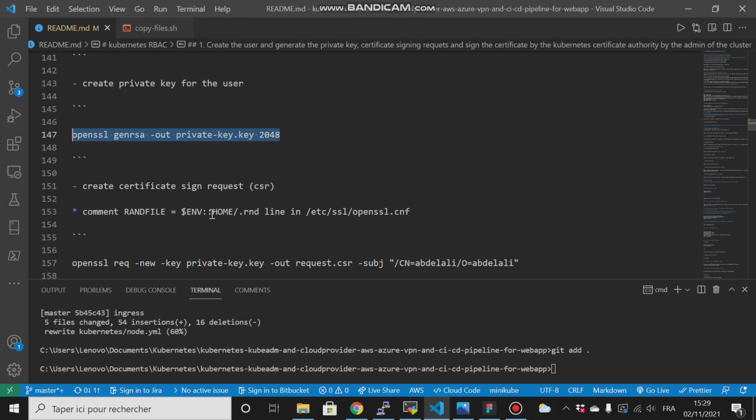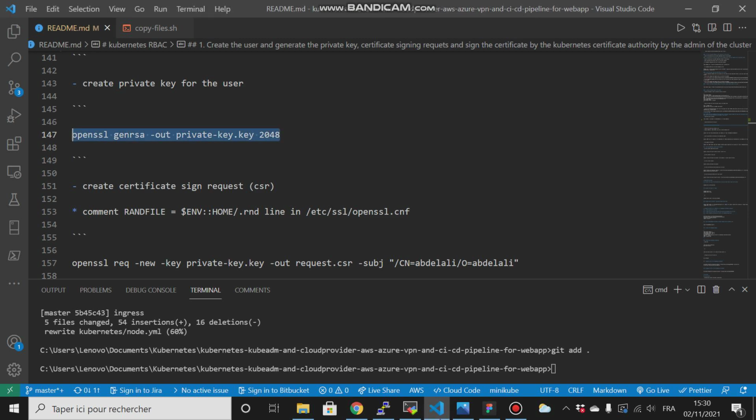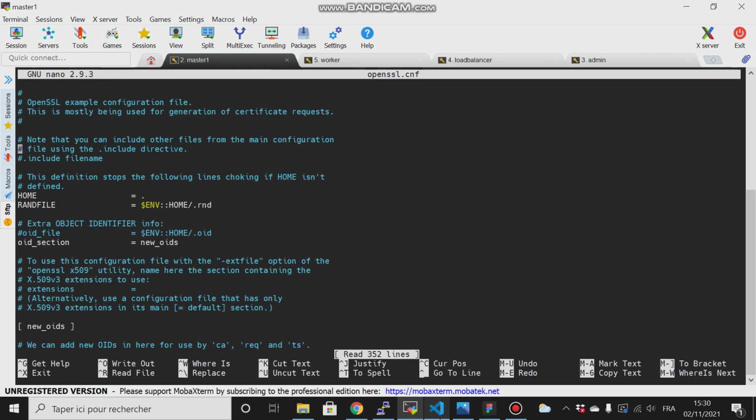And then I will comment this line in etc ssl. So let me get in etc ssl, and then sudo nano open, scroll down here and comment this line.